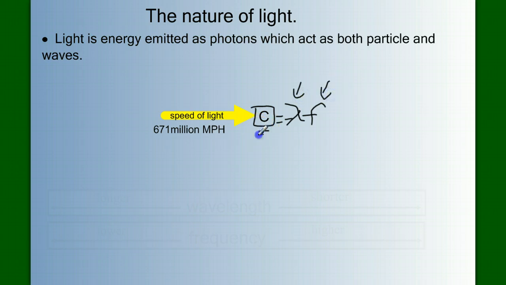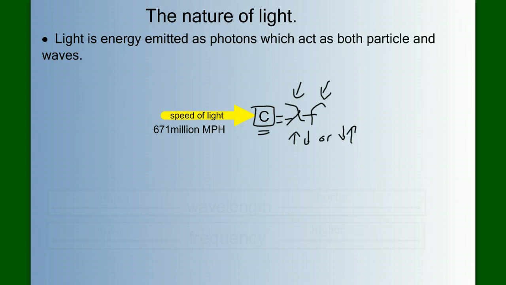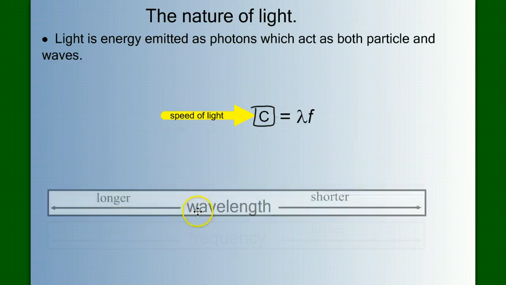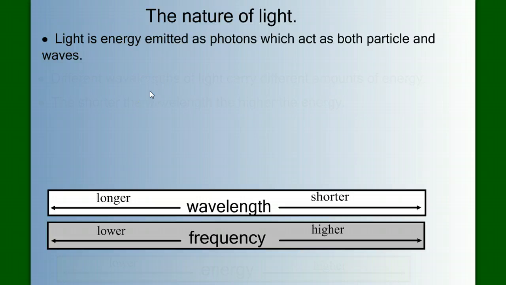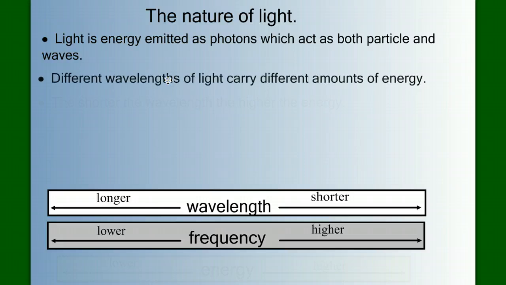If the speed of light can't change, then if wavelength goes up, frequency has to go down, or vice versa — as wavelength goes down, frequency goes up. So we see that for light, wavelength and frequency are inversely proportional. When we're talking about light and its ability to help us make an energy-rich molecule, we need to talk about the energy of light. Different wavelengths of light carry different amounts of energy.